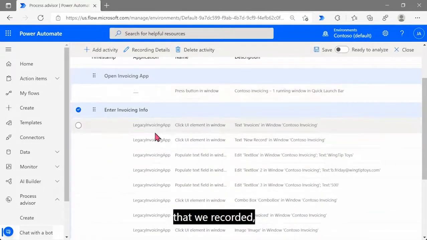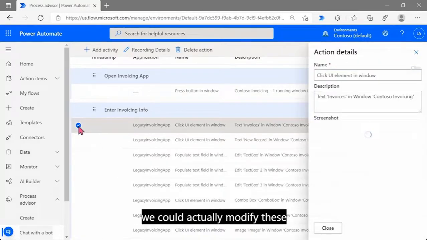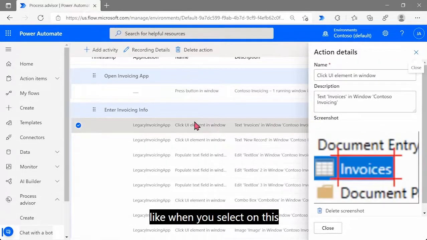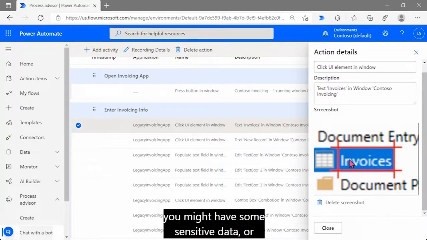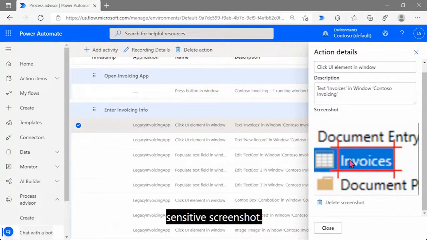Now these activities that we recorded, we could actually modify these. Like when you select on this particular activity, it shows you the screenshots in here. Now if you want to remove, because sometimes it may happen that you might have some sensitive data or sensitive information or sensitive screenshot, so you do not want that to appear.